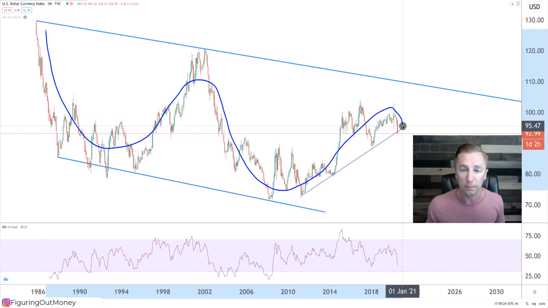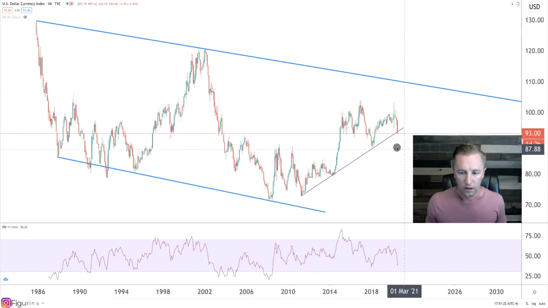Now, there are people out there that believe the dollar still has one big significant move before an ultimate crash. One of the theories that's very popular out there is called the dollar milkshake theory by Brent Johnson. If you want to find out more about that theory and why he believes we're going to have a huge spike in demand for the dollar, I recommend going to Google or YouTube and searching Brent Johnson's dollar milkshake theory. He also has been discussing it on a lot of podcasts as well. Very good listen.